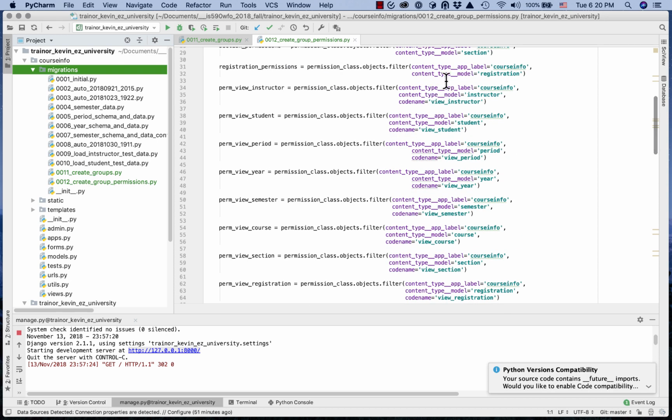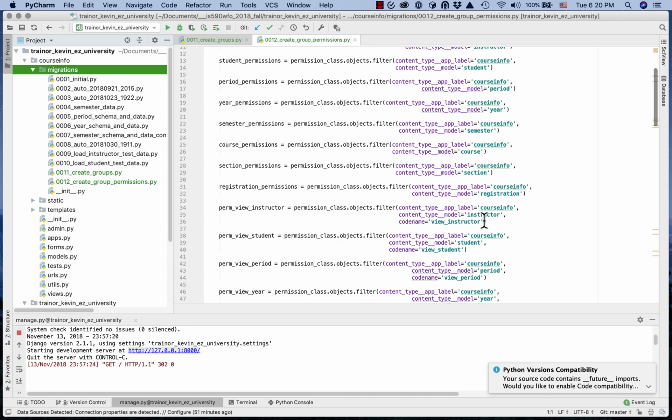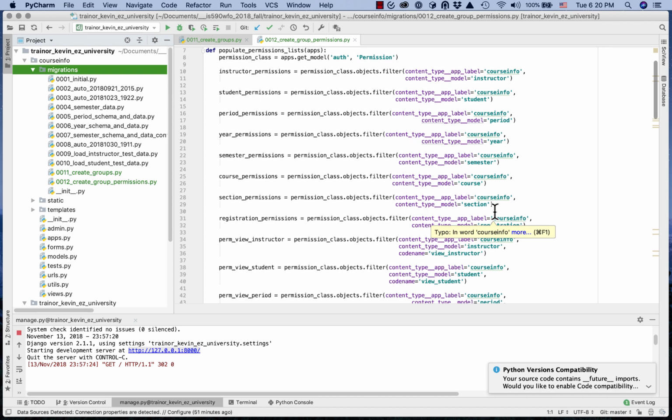I did most of this coding when I taught this course last spring, and since we changed the structure of the database, I had to refresh it today. But essentially, each of our model classes has 4 permissions, okay?